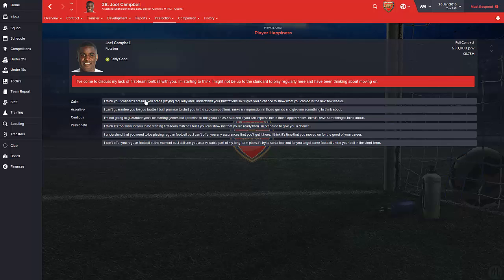So we're going to say, I think your concerns are fair. You aren't playing regularly, and I understand your frustration, so I'll give you a chance. No, I want to sell him. I understand that you need to be playing regular football. I think it's time that you moved on for the good of your career. I think I'll go assertive and say that, because I do want to sell him.